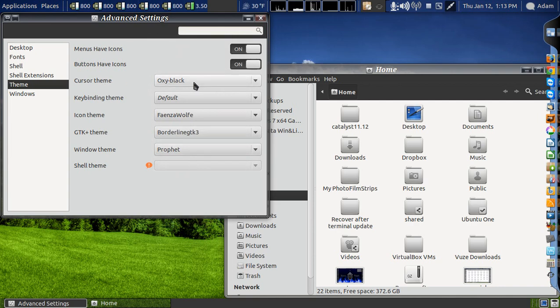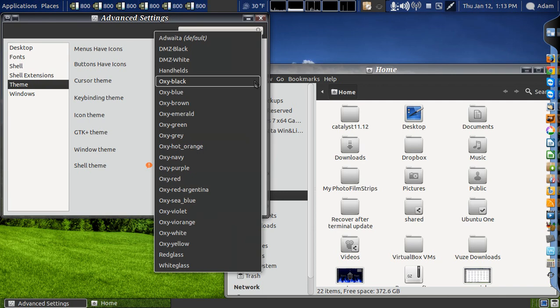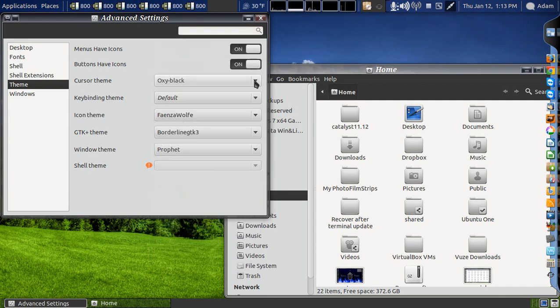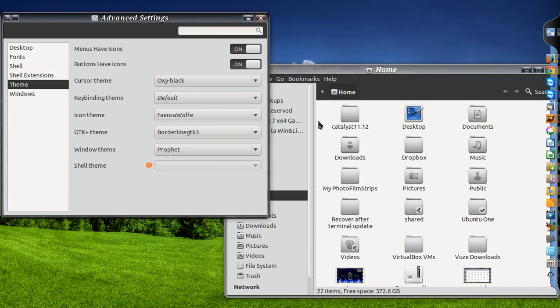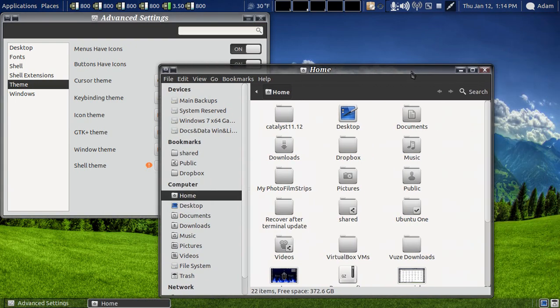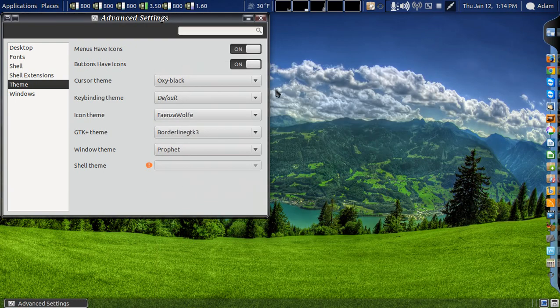Cursor theme will only change in here if you're using Metacity and GTK. There's another video to tell you how to change your cursors using Compiz. As you can see, there's quite a few in here to pick from as well. This one only changes the borders around the window if you're using Metacity and GTK. If you're using Compiz and Emerald, you need to use Emerald Theme Manager. That's it. That's how you make it look like you want.